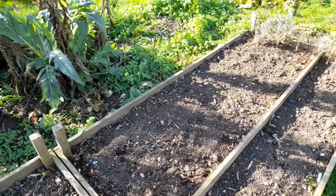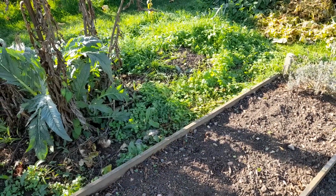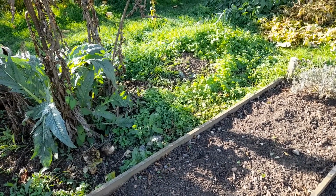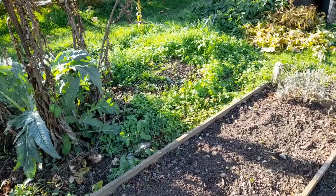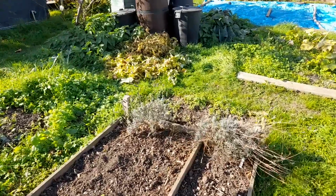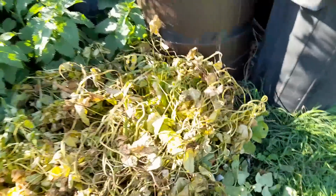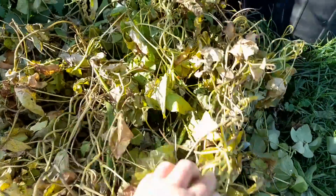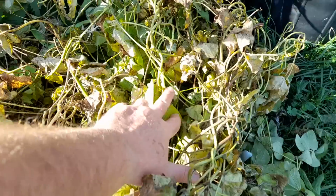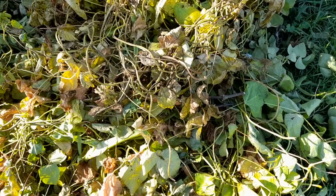And what I also started doing the other day when I was down here is just pulling some weeds to see how difficult or not they are going to be. So I think that's something I'll get on with next weekend. And if we just go over here to the runner beans, I have had a good shufty through, and there are still a few ladybirds. You see there? Oh, I didn't mean to spring him or her. So I'm just going to turn these again and not put them into the compost bin for the moment.